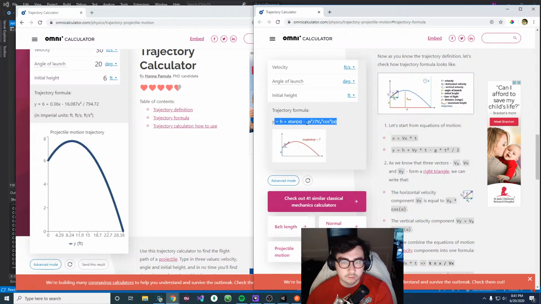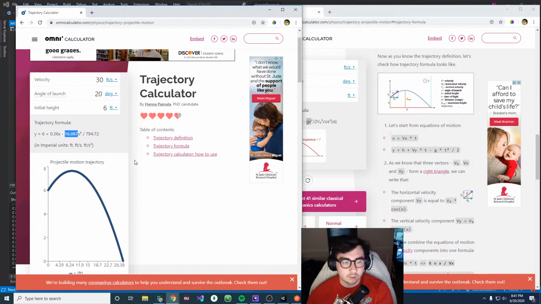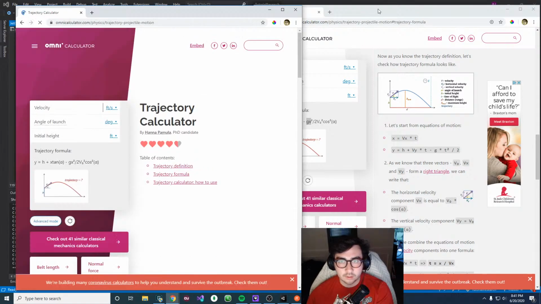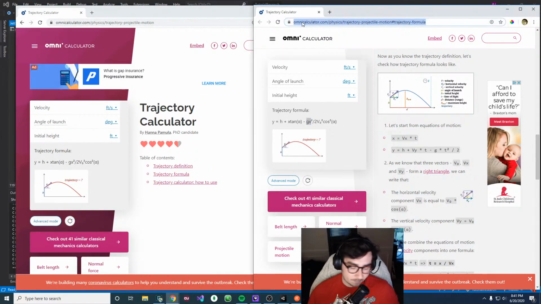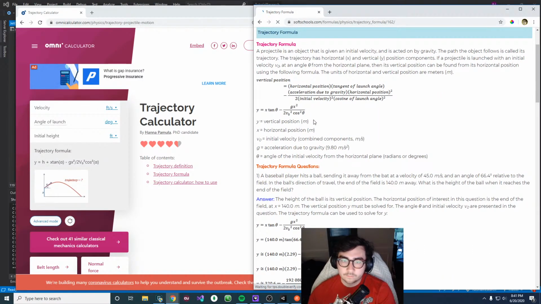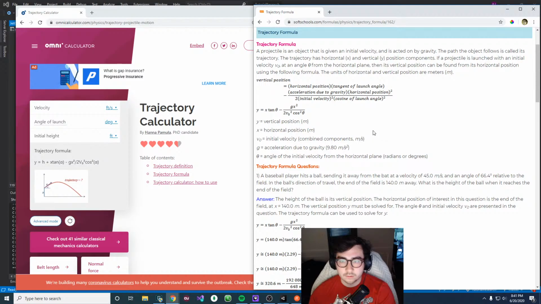Alright, let's try to understand this a little better. Gx squared. Is this some constant? Like, what is g? Okay, let's get a different one. It's cool that they can calculate trajectory, but I don't want to decipher the formula. G equals acceleration due to gravity, 9.80 meters per second squared. So I don't understand why. It doesn't make sense.